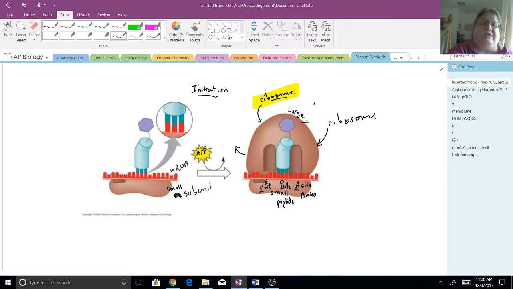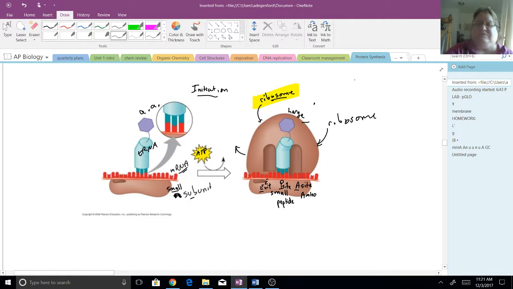So we start with a messenger RNA strand, the small subunit, and notice it'll bond together with the tRNA molecule with its appropriate amino acid. This little hexagon up here, that's an amino acid. Here's our tRNA. And then there's our small subunit. Once that small complex all connects together, we need an ATP molecule to start it, and then we have the large subunit coming in.